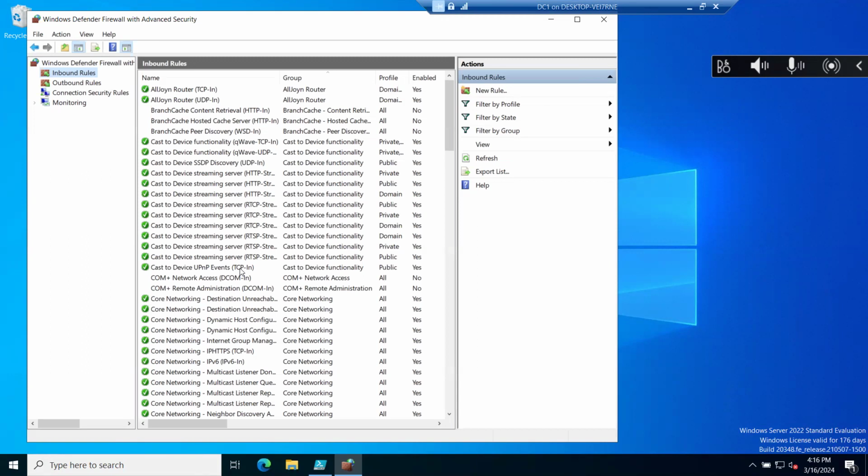ICMP is a network layer protocol used by network devices to diagnose network communication issues. ICMP mainly determines whether or not data is reaching its intended destination in a timely manner.